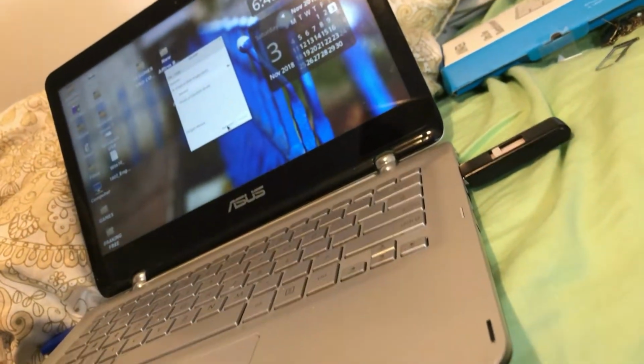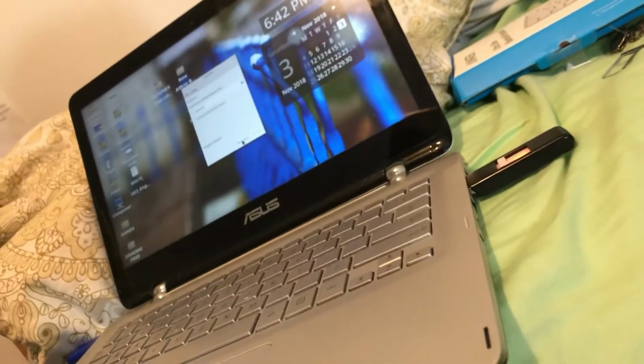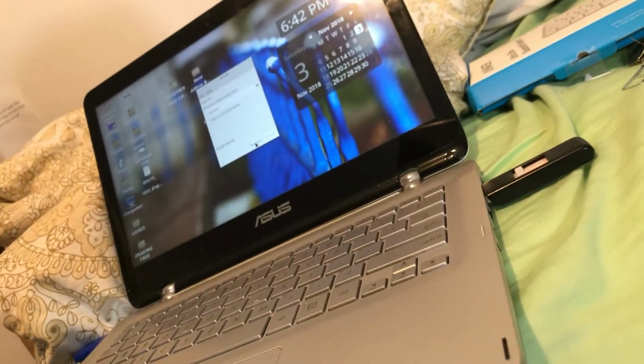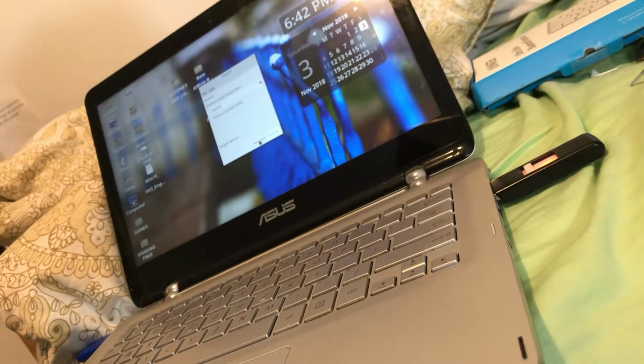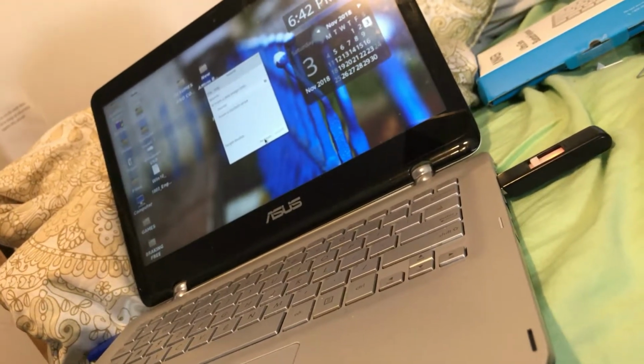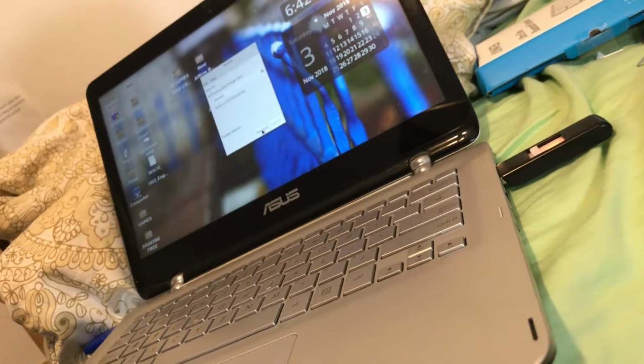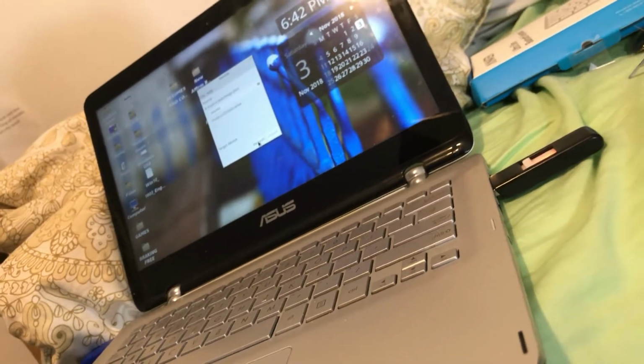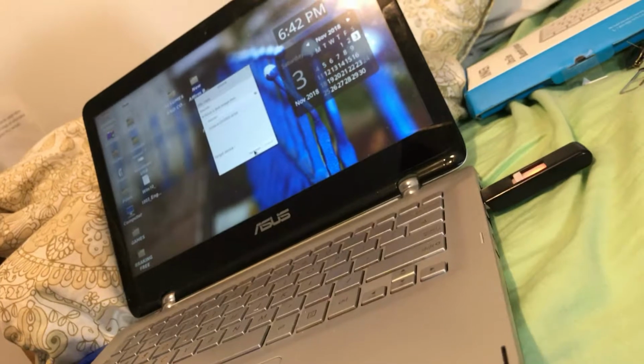I'm just going to try to get back on Windows 10 and try to rough it out with that. And maybe one day I'll get a Mac if I can afford it and just say goodbye to both of these things because it's frustrating. I'm just trying to show you what could happen if you get Linux.